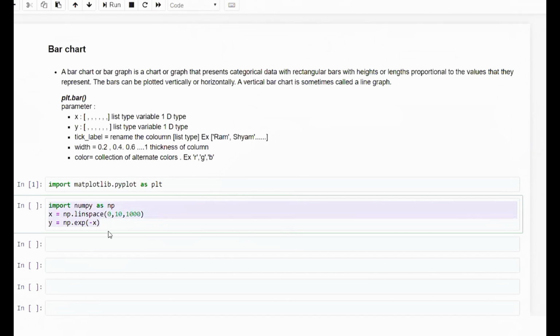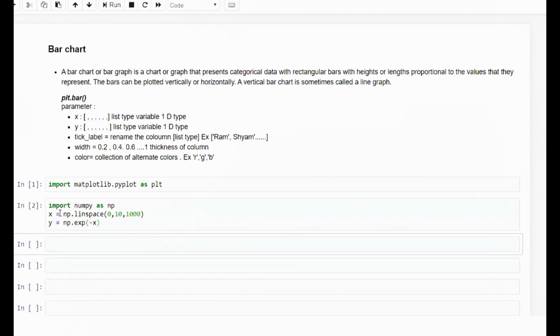I have given you a simple example of how to use NumPy in plotting a graph. You don't want to give a long value range, and you also want to plot a graph with a thousand values. So how can you do that? Using linspace, which is used for linear space. It will just give you the values from 0 to 10, right? And similarly y, where exp is for exponential, that means e raised to the power minus x. So let's execute it. It's been executed, and the x and y values are given.